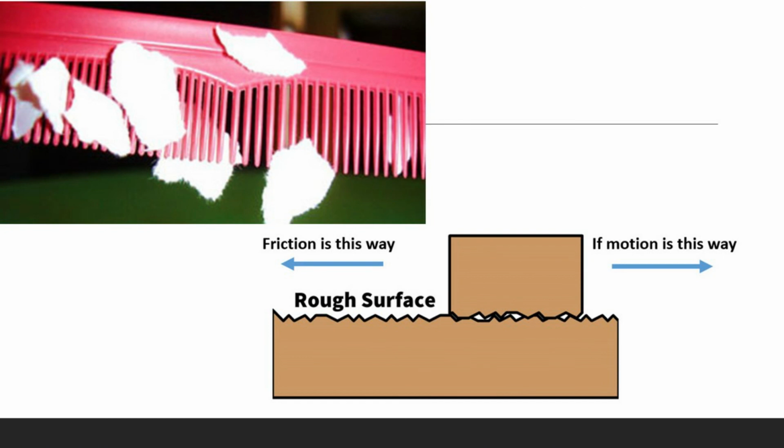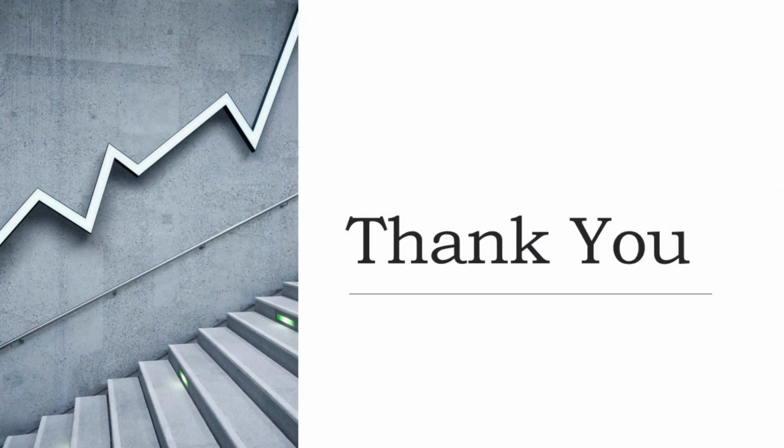Here is the example of electrostatic force. After rubbing the comb, it is charged with electrostatic force, and small tiny bits of paper can be attracted towards the charged comb. And the other example is of friction. When two rough surfaces are rubbed against each other, a force of friction is acting, which tries to stop the moving object. So this is all about force, different types of force and effects of force.